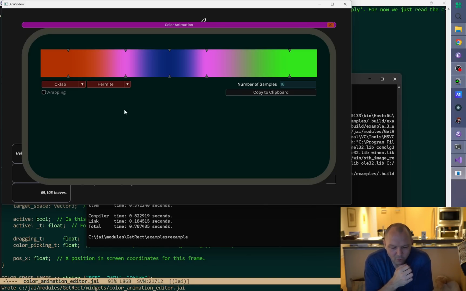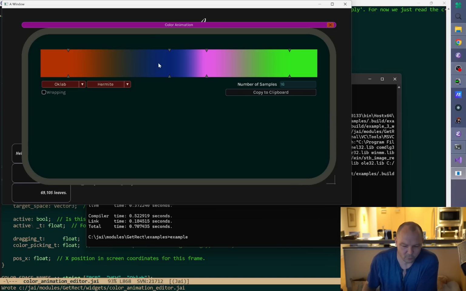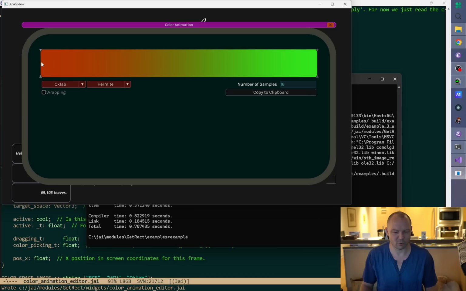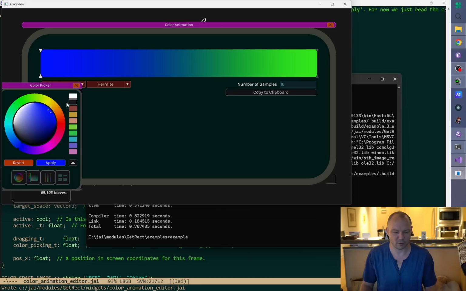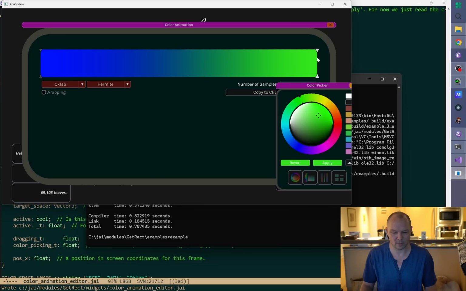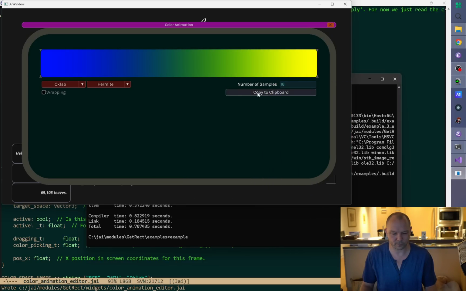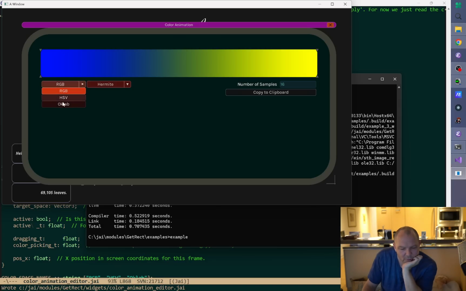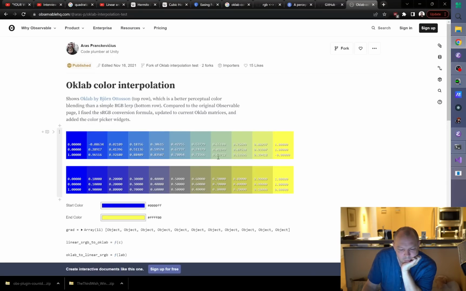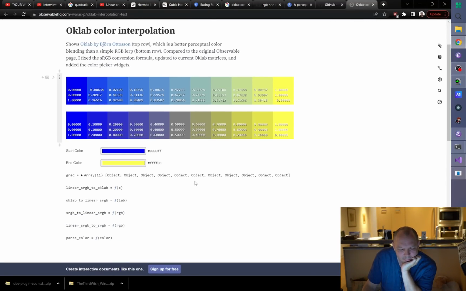The RGB between blue and yellow was going purple in Aras's page, or I don't know, I'm sorry, I don't know how to pronounce his name. Right? So I'm just not seeing that. Oh, I see some purple here. I see some right there. But it's not that bad.